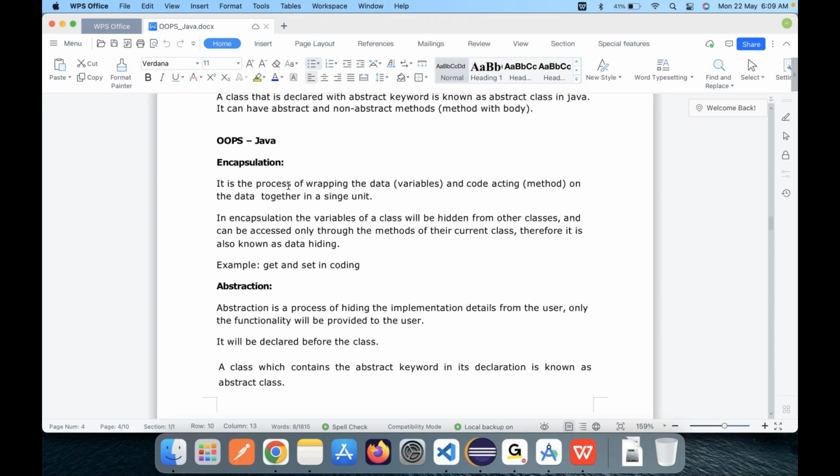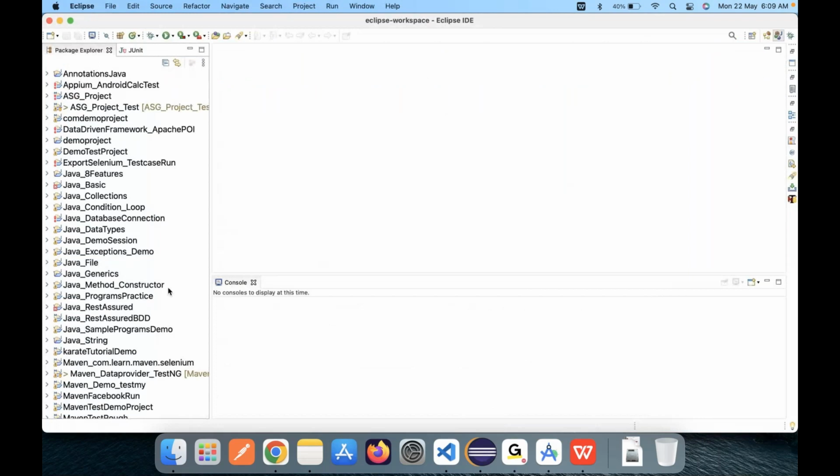By default we have two methods available in encapsulation, and we can use these two methods to explain how encapsulation works. We call those two methods a getter and a setter. What will a getter and a setter be doing? Let me show you an example.